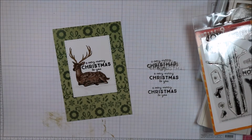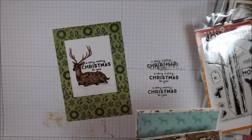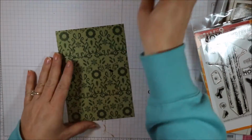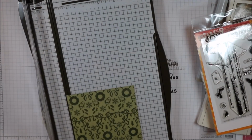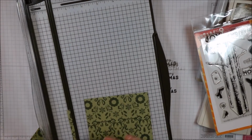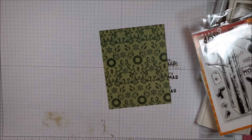I then took it to my stamp room and die cut it using the birthday journal tag from Sugar Pea Designs. I also cut out the scallop tag that goes along with that in Crumb Cake, but I ended up not using it on my card. I might use it on my next one. And really this worked with all of the papers that I pulled out. It's a nice neutral because it's just browns.